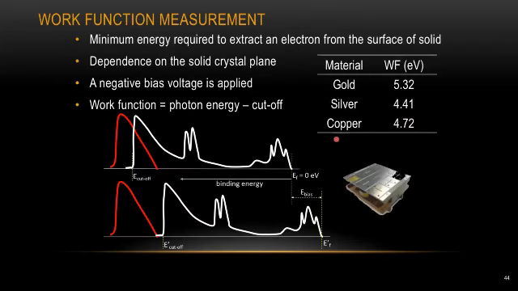The very last application you can do on the XPS machine is some kind of work function measurement. Earlier, I briefly mentioned that in the sample, we have some kind of sample work function. And what is work function? If you want to remove some electron out from your sample surface, you need to do some work, and the minimum work you need to do is called the work function.